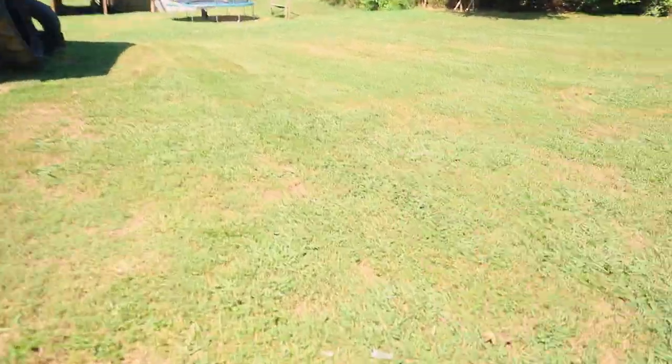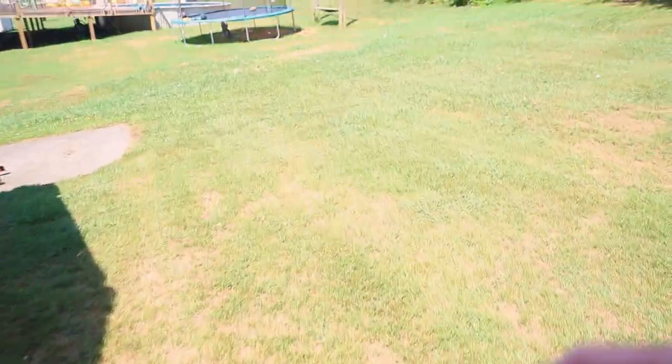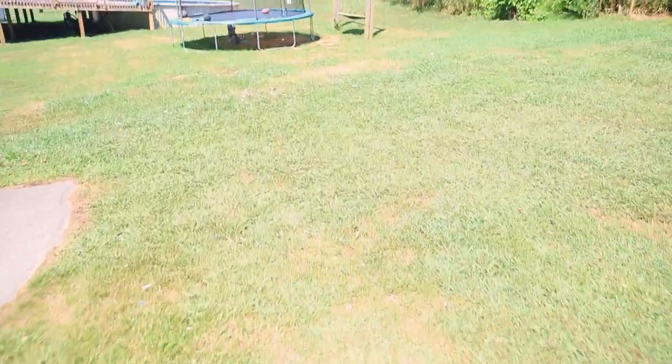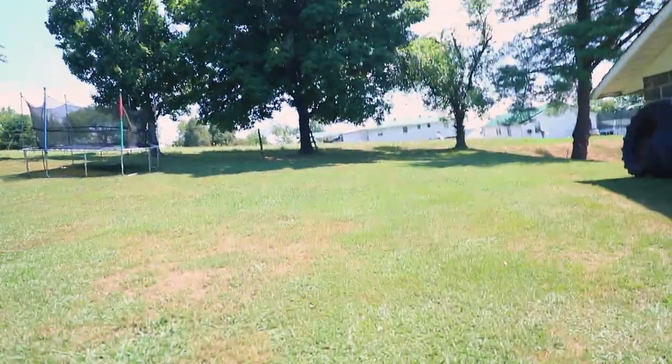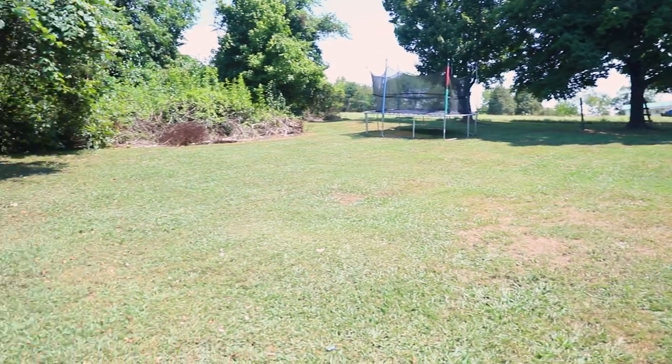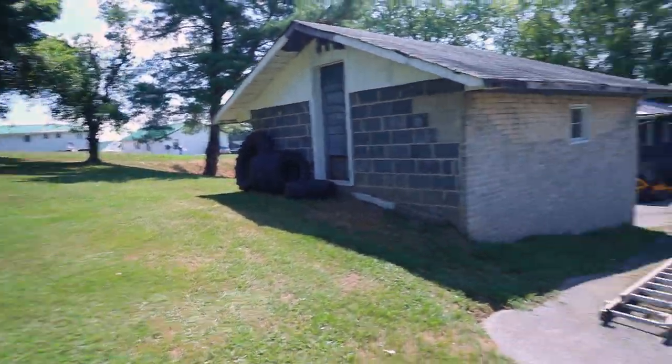But I got a bunch of crabgrass. That's why I wanted to do this video. We're gonna do some more home improvement videos. This fall, we're gonna reseed the yard and see if we can't have this puppy looking like a million bucks. And then, there you go. From this angle, it's a little dark, but there you go.